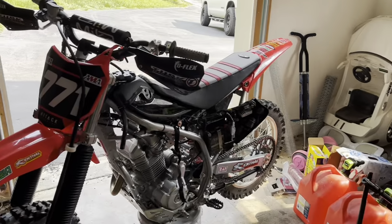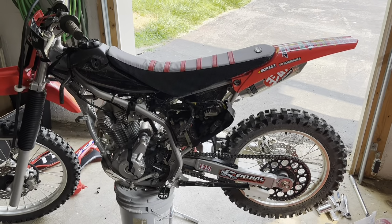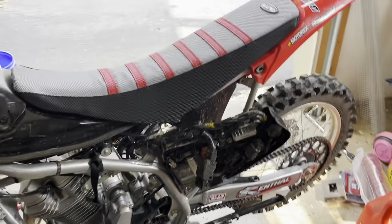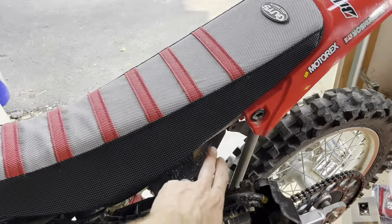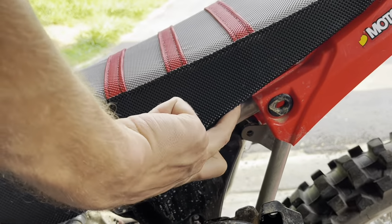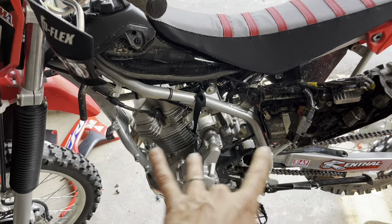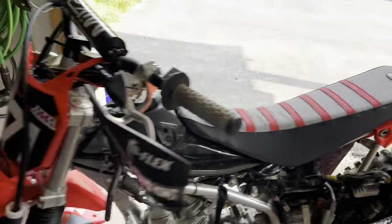All right, guys, not to leave you hanging, just wanted to give you a quick little fast forward. I'll pause in between, just to let you know what I have done here as far as disassembly. So you will want to take your plastics off. You don't need to take your seat off. There's a little plastic ring that slides up in here and keeps it secured under here. If you weasel it in at an angle, you can slide it back forward, lock it back in place. But anyway, it's your 3 8-millimeter bolts, 2 here, 1 over here.